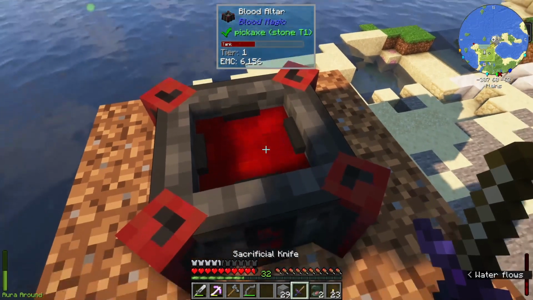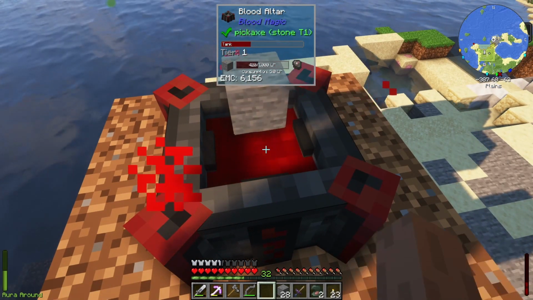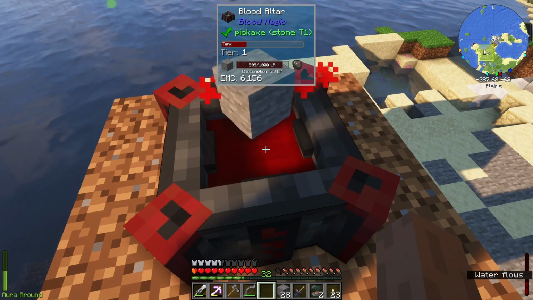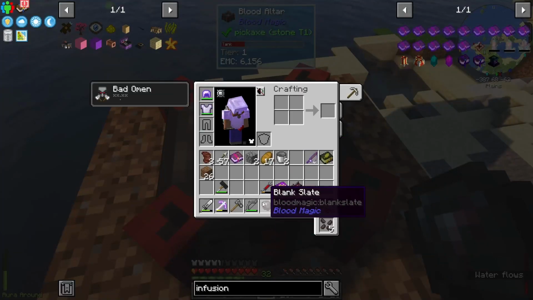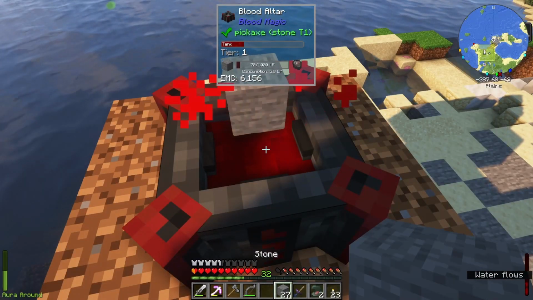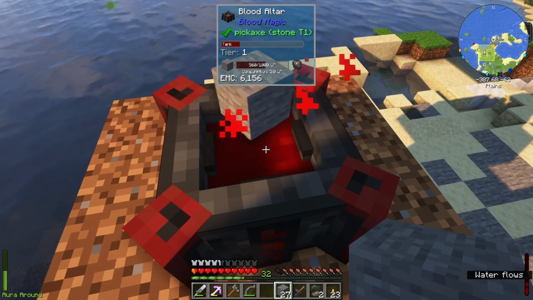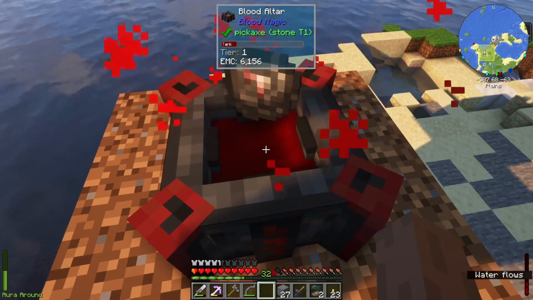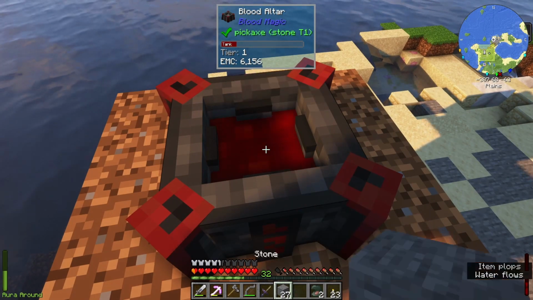So now we put a stone in there. Now you see how it's constantly going up. Consumption 55 life points, and there we go. Then we get a blank slate. I already made one for this, which is why I didn't get an achievement for it. In some packs you can get various items that will help you regen your health, which makes this much nicer. But, you know, it is what it is.